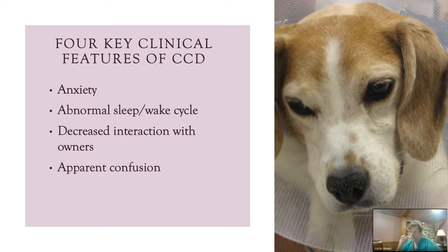There's some other things that owners will sometimes bring up, and it's important to keep in mind that owners will sometimes assess these historical observations rather than just relaying them to the veterinarian. They'll try to give it a reason. And when you take a history, of course, it's important to ask things like, is your dog not using the stairs anymore? And these are yes or no questions. But owners will sometimes say, well, no, but I think it's because of the joint disease. And in many cases, the joint disease, if it's there, is not appreciable at all.